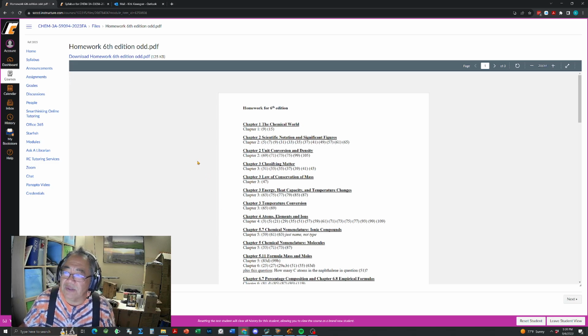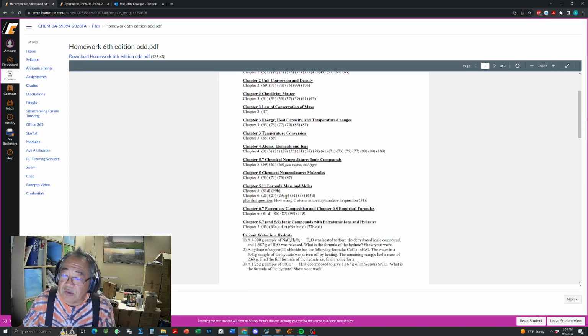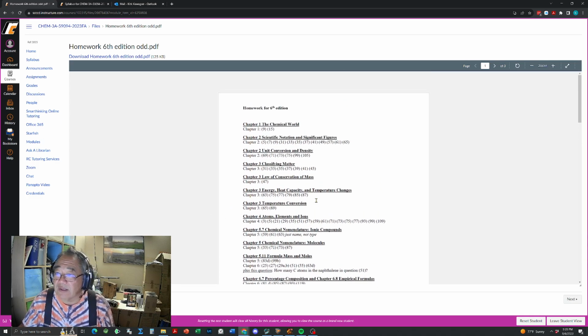So what I'm going to do is show you problems from the 4th edition. By the way, I don't know if you've noticed, these are all odd-numbered problems. And you'll notice this one says percent hydrated in water. This actually goes with this stuff here. See, this is polyatomic ion hydrates. You do these problems. These ones don't have answers in the back of your book. But it turns out all of these problems have answers in the back of your book. So let me talk a little bit about how you handle that.